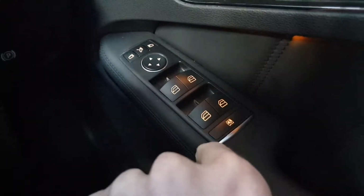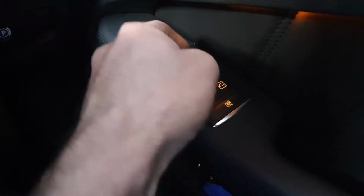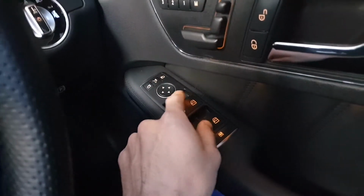On the driver's side, however, it would go down with one touch, but it wouldn't return, and unless you held the switch manually all the way, it wouldn't go up. It also had an odd feature where it would go up, and then when you'd let it go, it would come down half a centimetre.